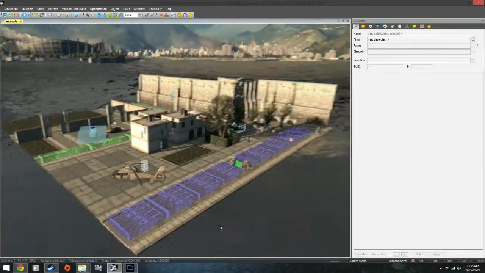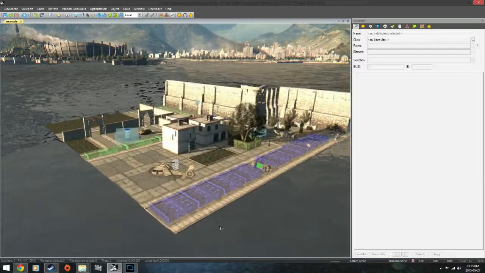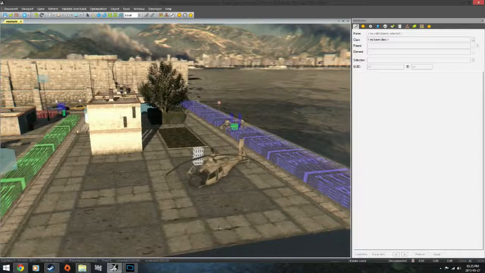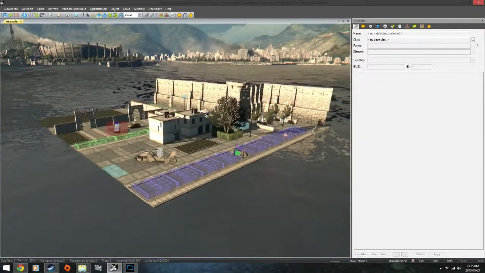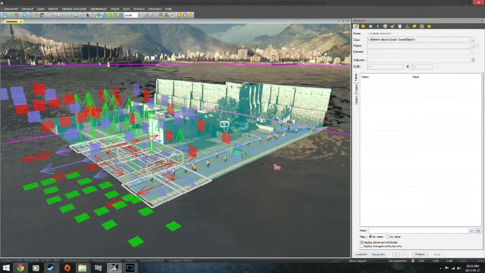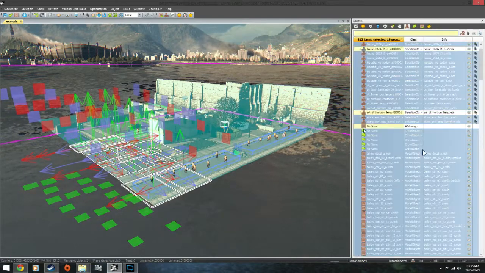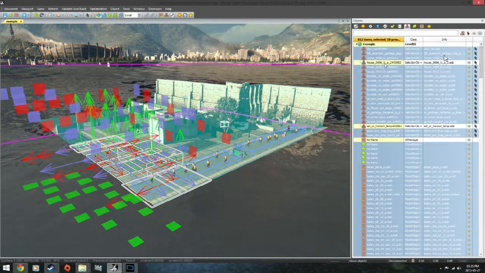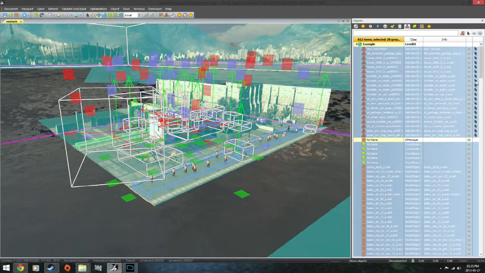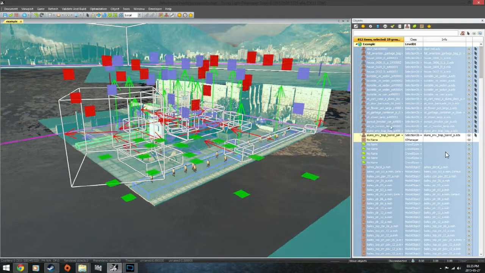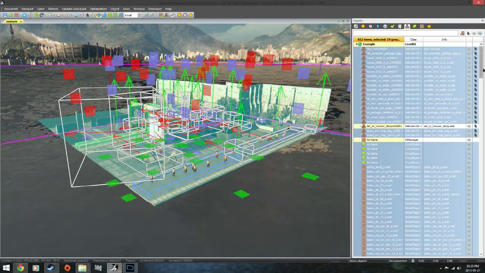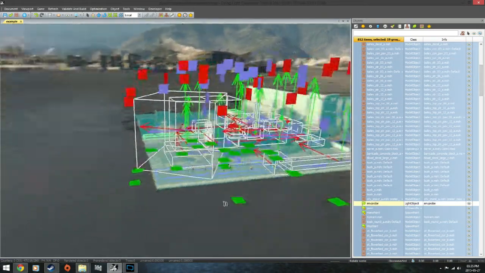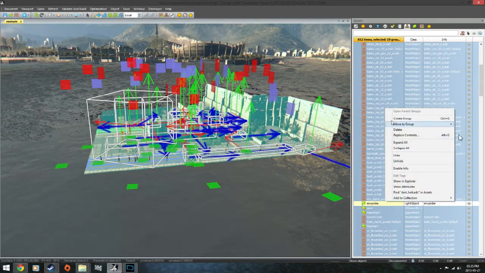So the thing you're going to want to start with is maybe test it out on this example map that they gave us just to use. What I'm going to do is select everything on the example map, like so, excluding the environment probe, because if you add the environment probe to a group, then you've got a little bit of a problem on your hands, because the global environment probe doesn't work anymore and you have to regenerate it. So you just unselect it, leave it there, that's fine. Everything else now you can put in a group.